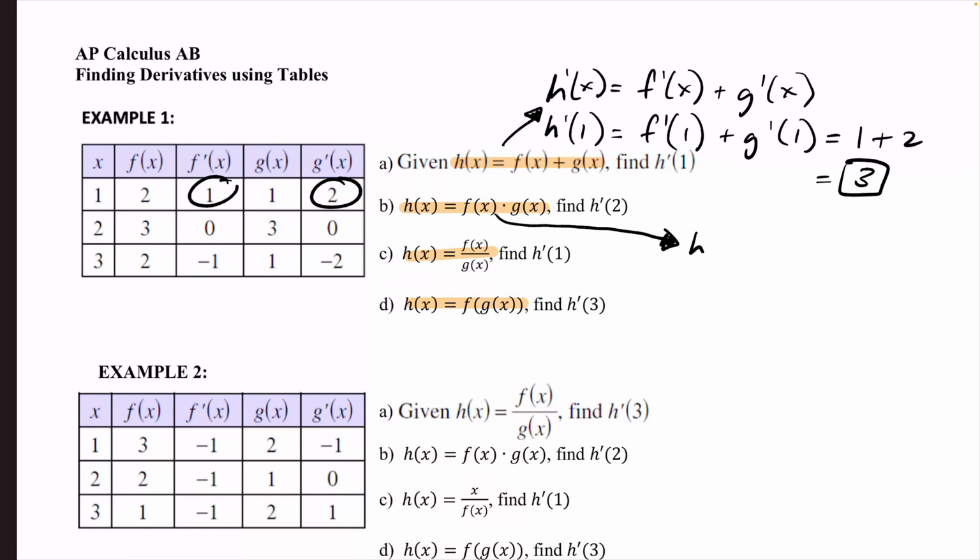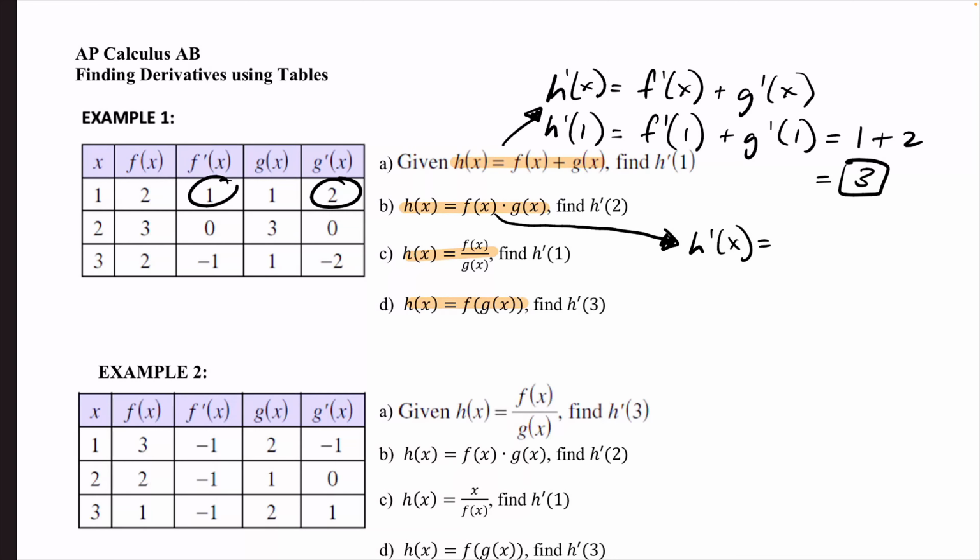That's what that means. So to find the derivative of h, what am I going to have to do? There you go, right? So what am I going to use to find the derivative? Can I do it like I did earlier, or do I have to use one of the rules to find the derivative of h for the second one, for b? I have to use the product rule, because aren't they being multiplied together? Two functions being multiplied together and you're finding the derivative, you got to use the product rule.